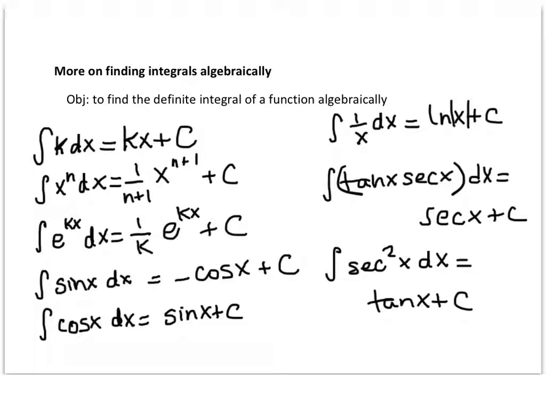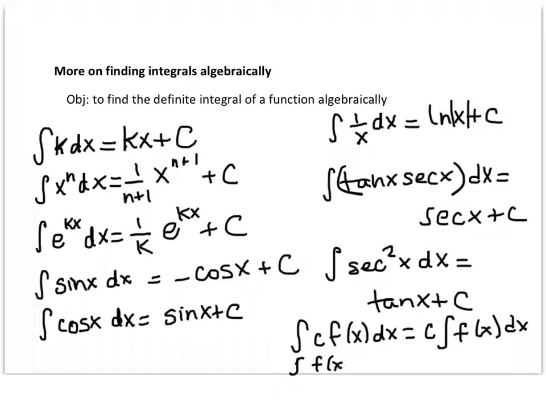And then also remember we have two operational rules. If we're finding the integral of a coefficient times a function, then the coefficient is just going to come along, just like it does in a derivative situation. And if we're finding the integral of two functions added or subtracted, then we can just find the antiderivative of each and add or subtract as they were in the initial relationship. Okay, so today we're going to move into finding definite integrals. These are all indefinite because I'm starting with a function and getting a functional answer.